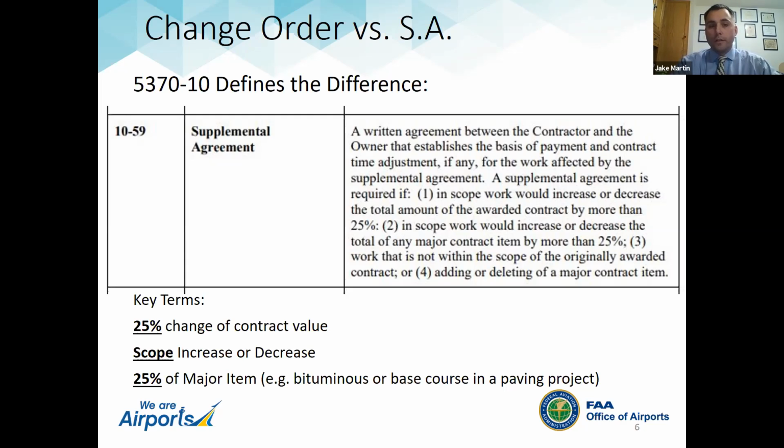And the goal with shifting from a change order to a supplemental agreement, as laid out in the advisory circular, is more about determining a renegotiation of the price between the contractor and the sponsor. And that's really, if there's suddenly much more quantity than was originally bid, that might be an opportunity to get better pricing. And similarly, if the scope went way down, the contractor may be owed additional money because his fixed costs are now spread out over a smaller amount of quantity, making the price point a little bit different for his bid.